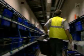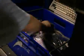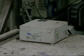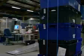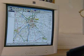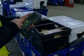The pick is generated by a pick-by-light system into a tote box. Each of the tote boxes has its own unique barcode. They are then assembled into store orders by way of those barcodes and assembled in dollies. The dollies each have their own unique RFID tag, and what we do is we associate within our existing systems the relationship between the tote box containing the merchandise and the dolly that those sit on. We then track that dolly across the dispatch bay onto the correct vehicle by way of RFID, and then track the vehicle to store by use of GPS. And when it gets to store, to confirm that the delivery is correct by the use of handheld RFID readers.